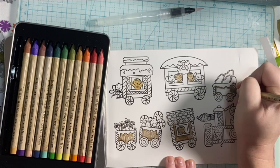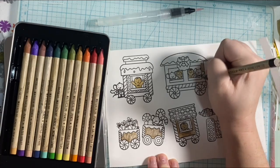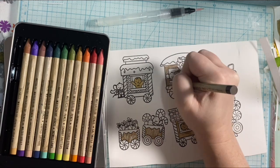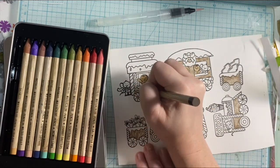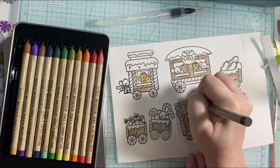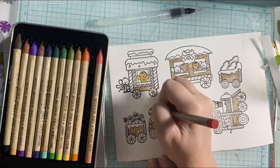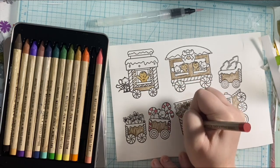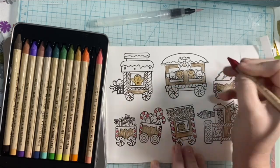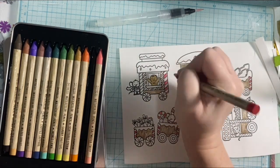And I like to go over the details because when you are coloring with any medium, with Spectrum Noir markers or Copic markers, I like to use Spectrum Noir markers as well, or I think any coloring medium, you sometimes lose the lines because the colors are darker than those lines, or maybe you go too close to the lines. And so I like to use that marker, or you can use any marker to bring those lines back out and make them more vibrant. So just going around them, and I don't show that because it is very time consuming, but I feel like it brings the stamped image back to life after you color it.